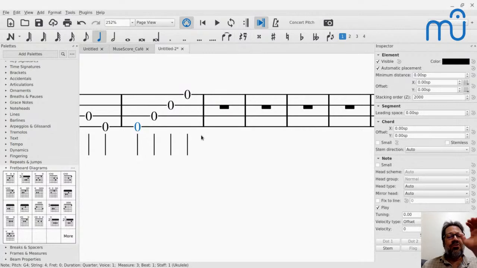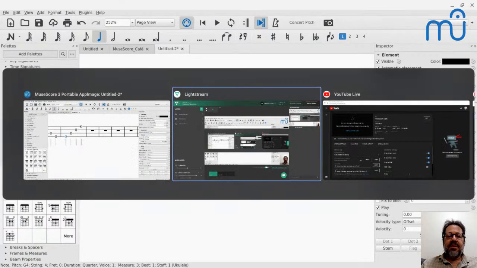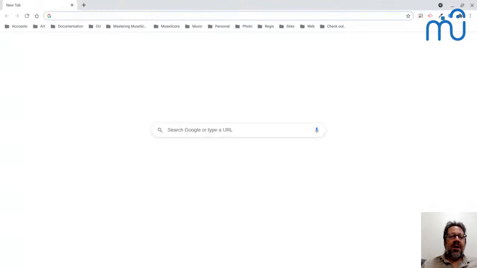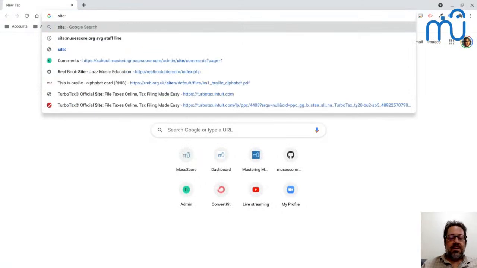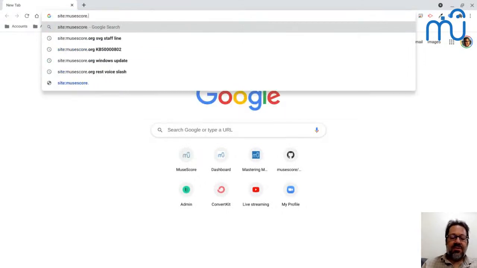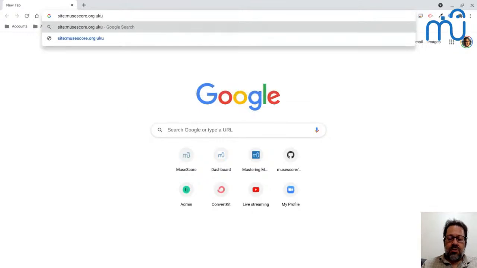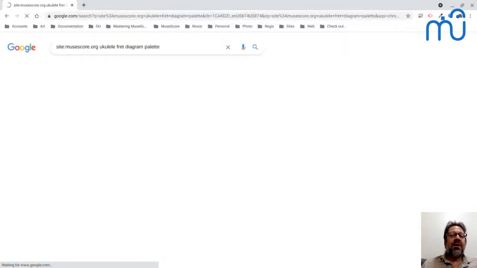But somewhere, if you just do a search, in fact, let's see, let's do this. The way I like to do searches is I use Google and I say site: musescore.org, ukulele fret diagram palette.